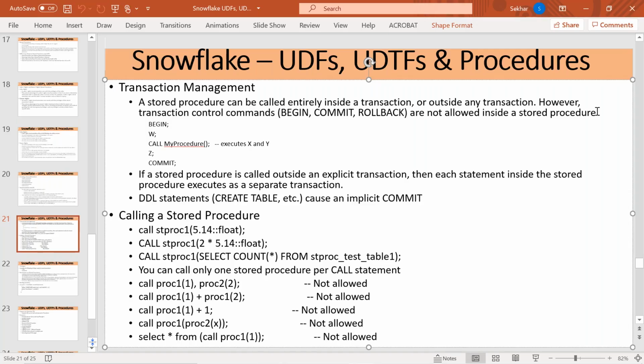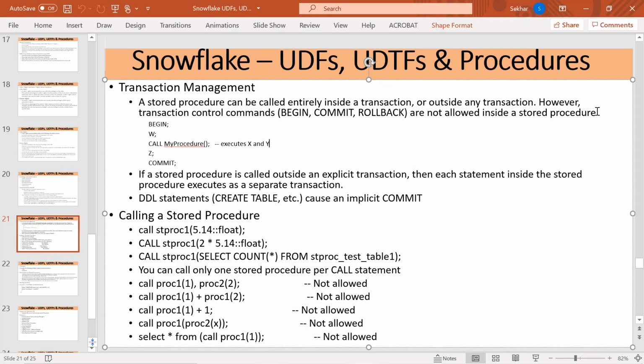So if you want to commit, say for example, if you're trying to do a procedure and if something fails, you don't want to do a commit onto that. You want to roll back the entire transaction. So you might have a scenario where either you do the thing right, and if there is an error, don't insert any data into the table. You roll back and then come out. So I'm assuming that you guys know what a commit and rollback is, right?